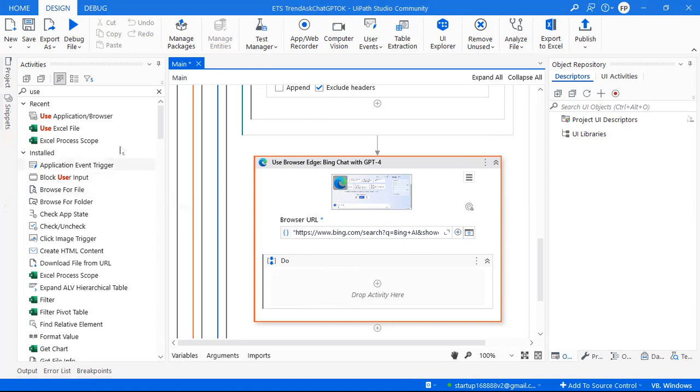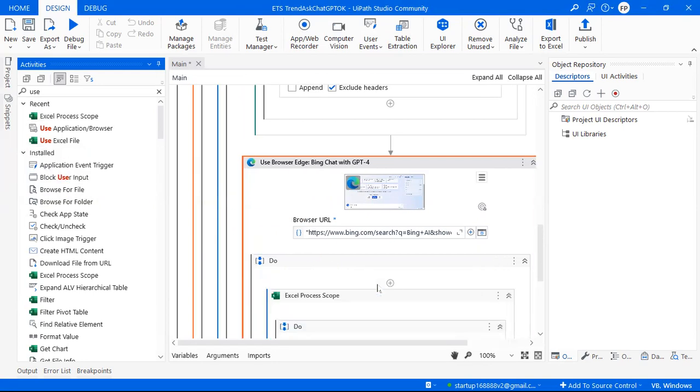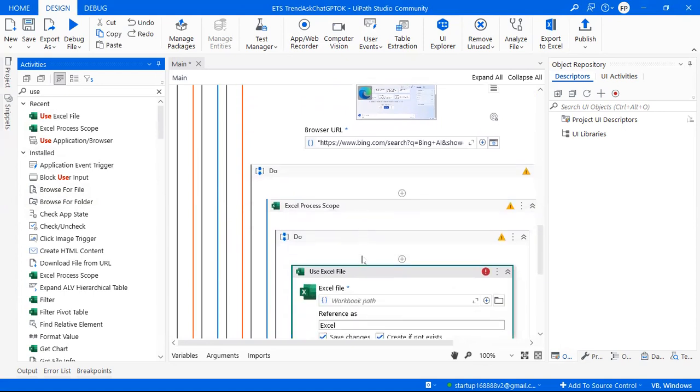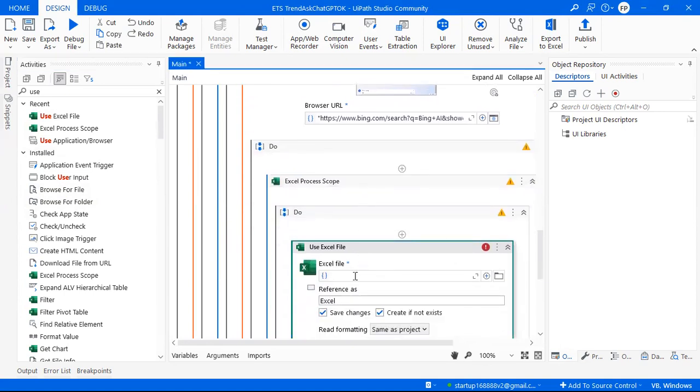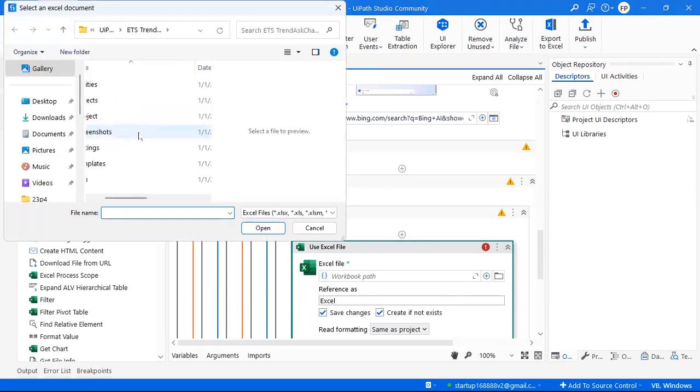We're going to start out with the Excel process scope. And let's just put it in, right? And we're going to use the file, we're going to tell which Excel file is going to be used in these Excel activities. And if you don't know, you can click on the browse button to find where it is, but since it has not been created, we can't use this.